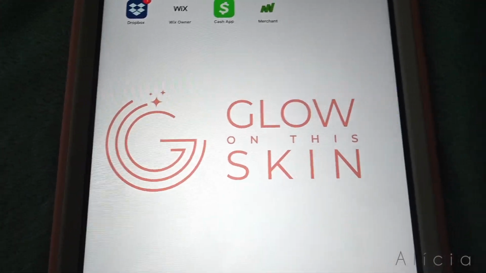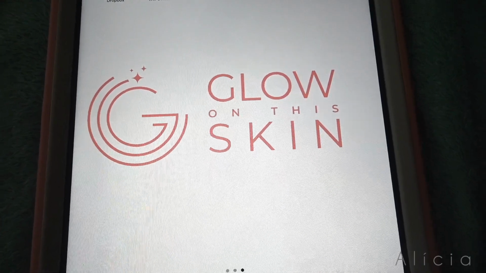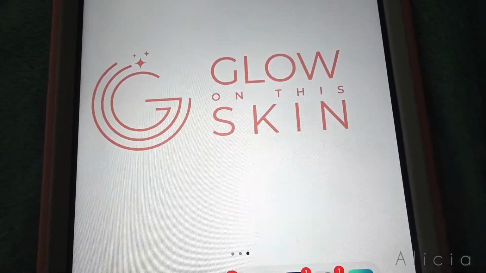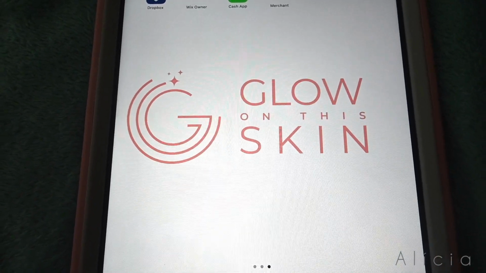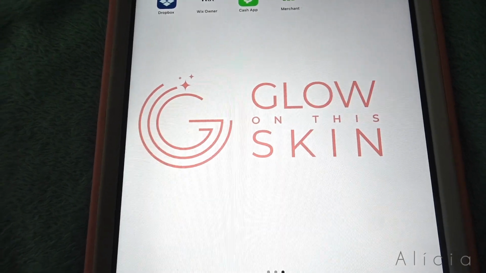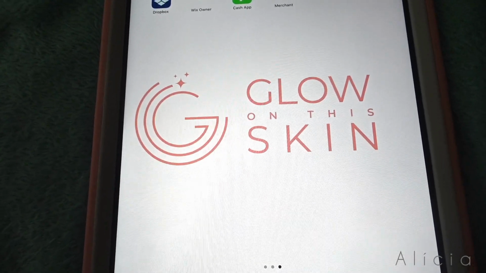I purchased my digital forms on Etsy, so there are a bunch of sellers selling digital forms. I do advise you to do your research, and one reason I highly suggest that is because if at any point you want to edit your forms, with some of the forms that some sellers are selling, you are unable to edit your form.